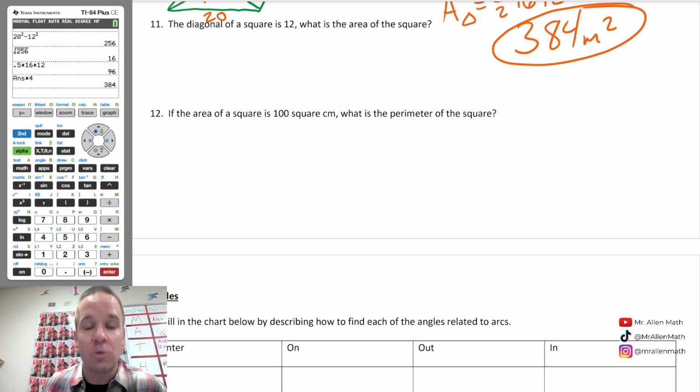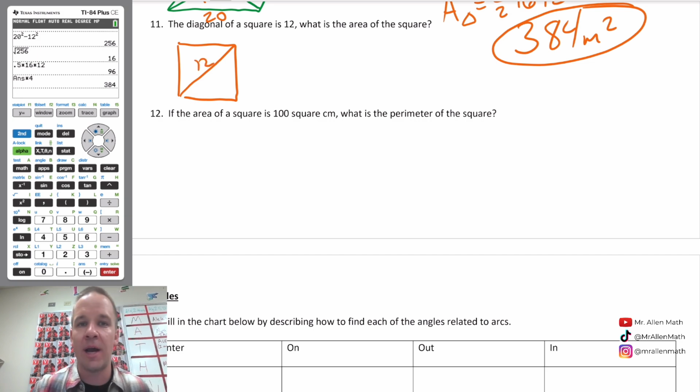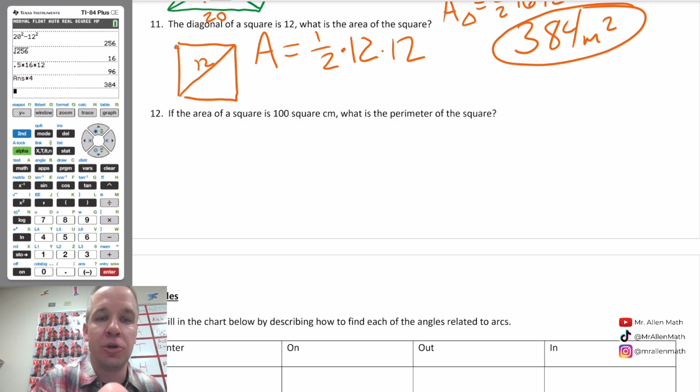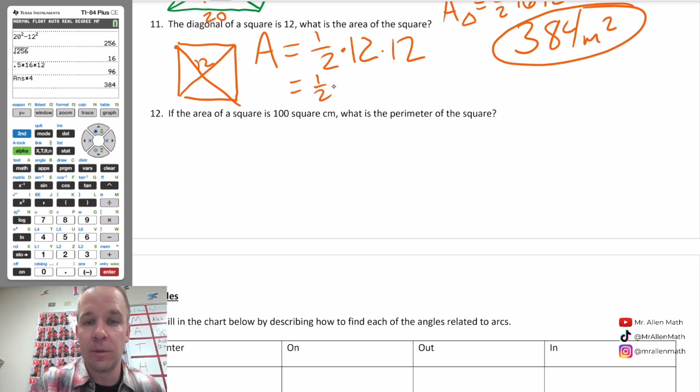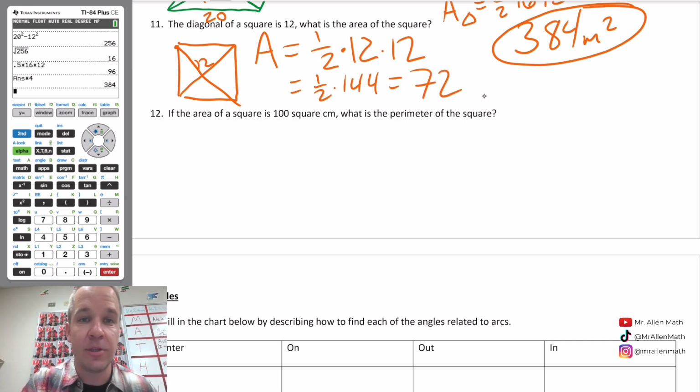All right, the diagonal of a square is 12. What is the area of the square? Oh my goodness, this is insane. All right, so I got a square here with a diagonal of 12. Now we could use ourselves some 45, 45, 90 triangles, but I'm gonna clue you in on a little secret. Ready for this dope formula here? Area is going to be 1/2 times 12 times 12. Those would be the 2 diagonals of that square, right? So I'm going to have 1/2 times 144, which equals, what's half of 144? No one's answering. Oh, it's 72. Okay, 72 units squared. Nice.